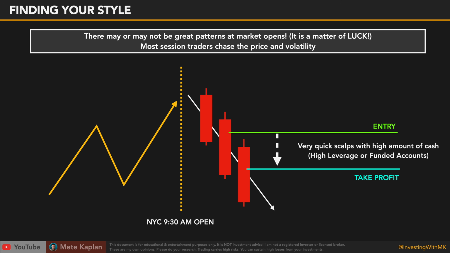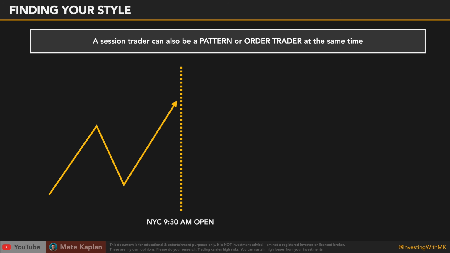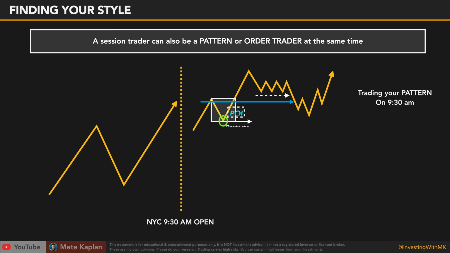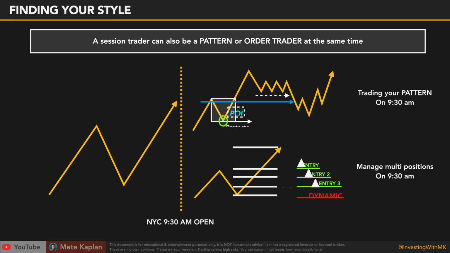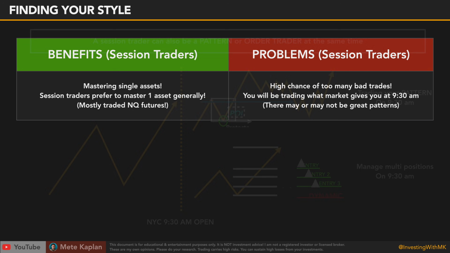Most use funded accounts. They scalp the charts in a matter of seconds or minutes, extremely quick in and out. However, a session trader can also be a pattern or order trader at the same time. They can wait for their favorite patterns or just make multi-order entries and manage them actively. Session traders prefer to master one asset generally. The one traded most is NQ futures, the Nasdaq index.